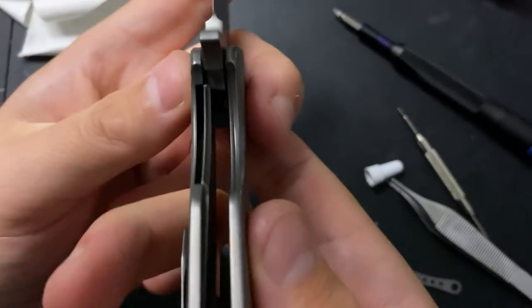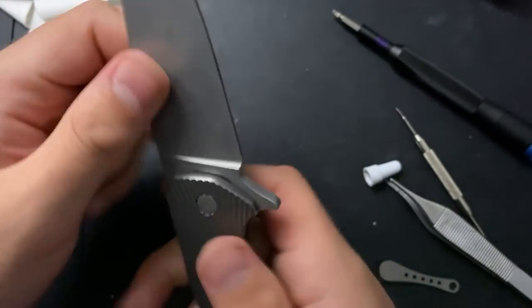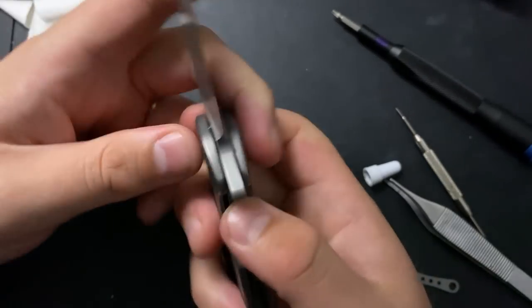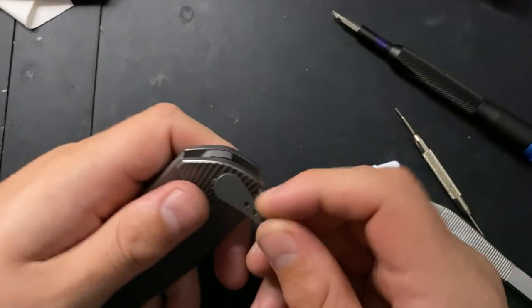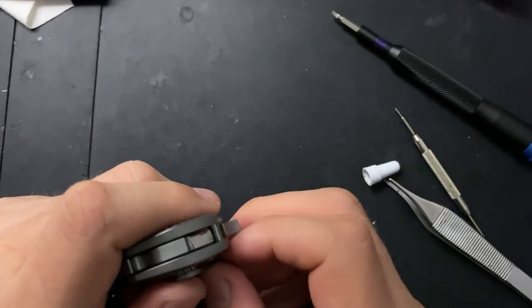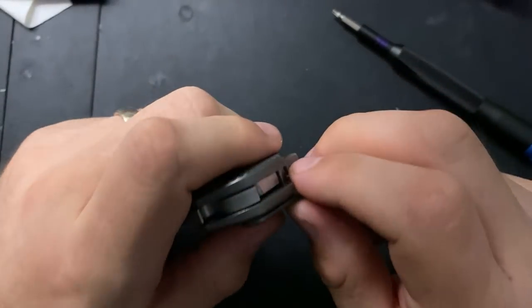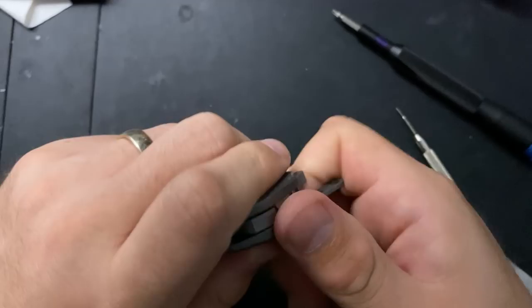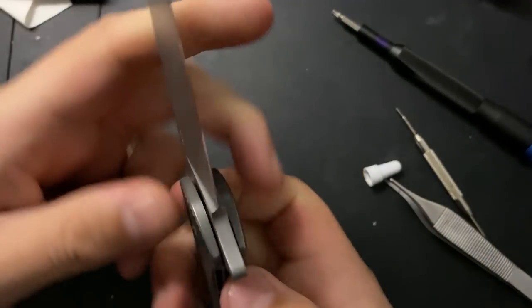All right. So what we can see here is the lockup is now back to a relatively early state, although not so early as to be concerning. We have zero blade play here. I'm going to try and play with the pivot a little bit here. Loosen it up a little bit, see if we can get a little bit of, you know, droppier, shuttier action out of it. Holy crap, this has been an odyssey. I kind of knew that going in, but holy crap, Herman.